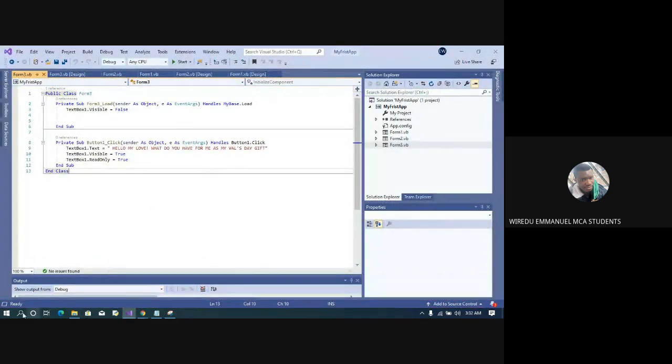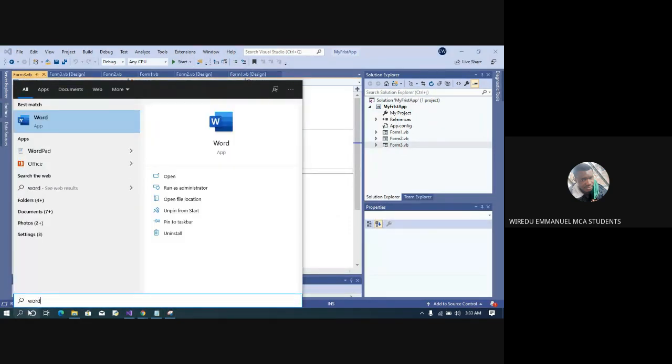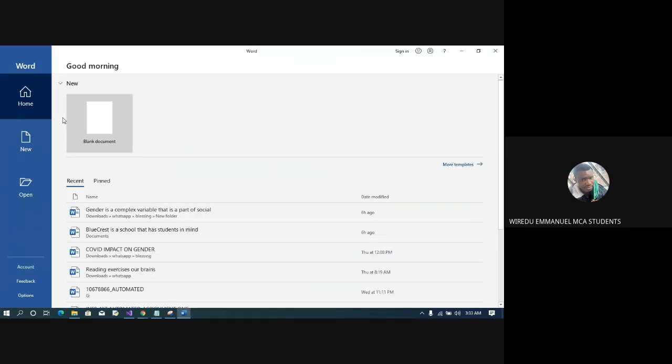then you come back again. Then you go and take Microsoft Word. Now make sure that you are using Microsoft Word which is not less than 2010. So you can use Microsoft Word 2010, 2012 or 2013, 2016, or 2019. I am using Word 2019. I'm sure that 2020 has come, but I've not downloaded 2020. So I'm using Word 2019.